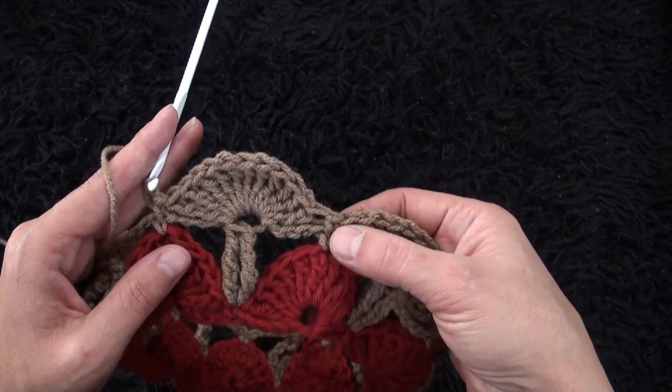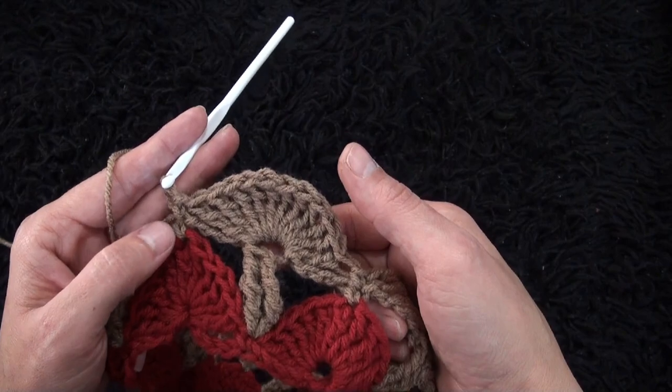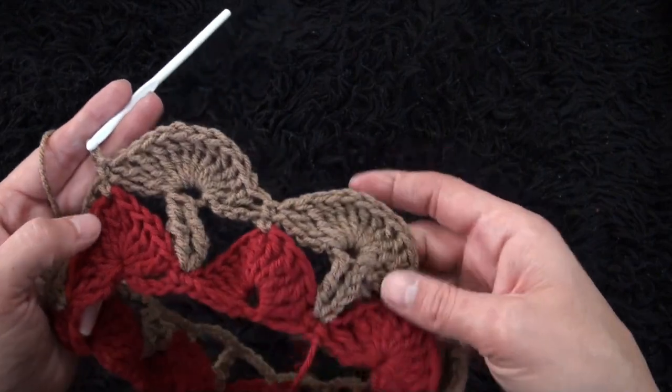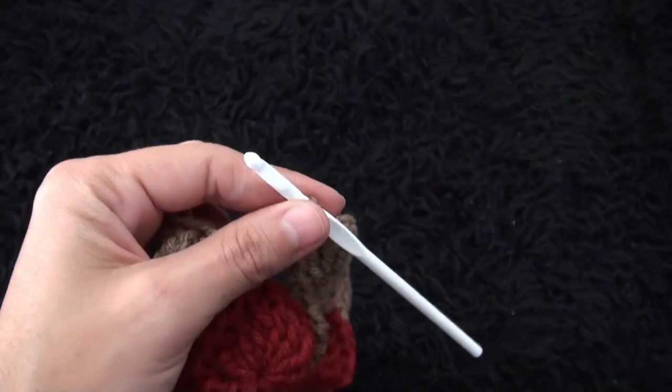Through this next single crochet, we made one single crochet. Through the next cluster, we made 11 triple crochet. And through this next single crochet, we made one single crochet. So we repeat this throughout row three.